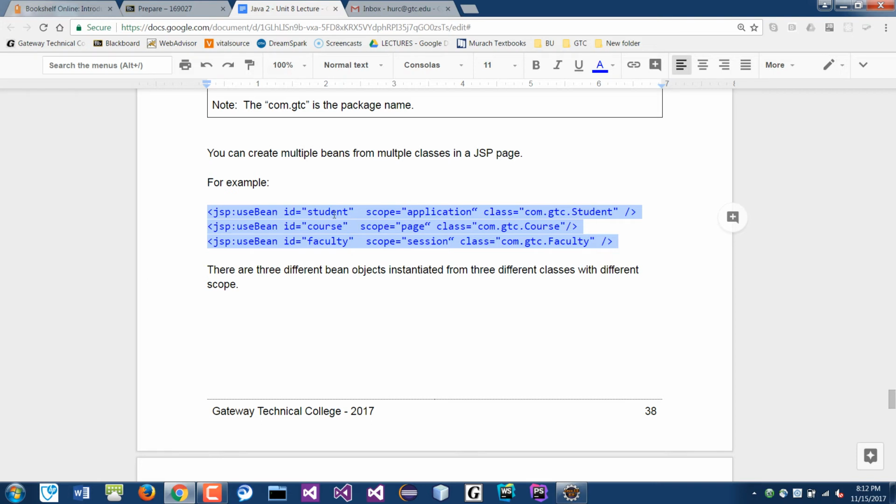Whichever page is called first, if this student, for example, has been called on the first page and it already exists because it's already instantiated, you move to the second page and it will have the same code. It will look at this code and say, oh, there is already a bean called student, therefore it's not going to instantiate that. It's just going to use that and move on.